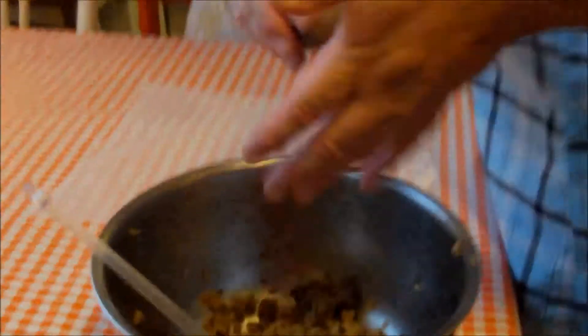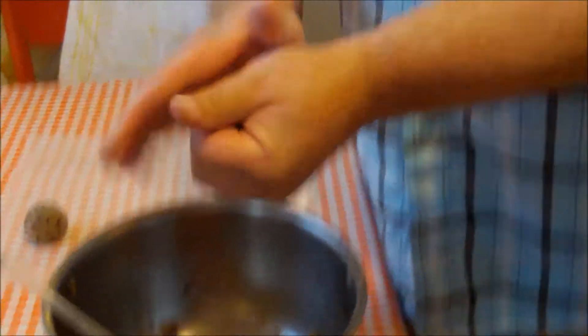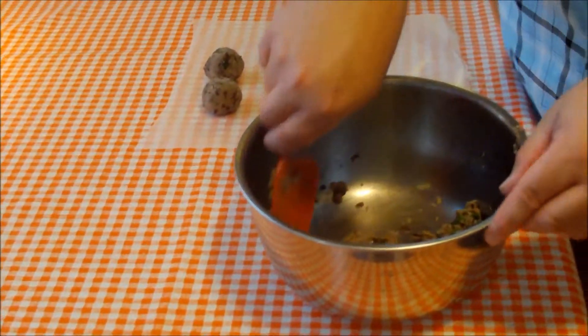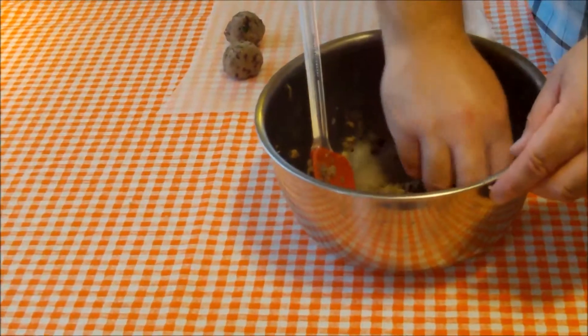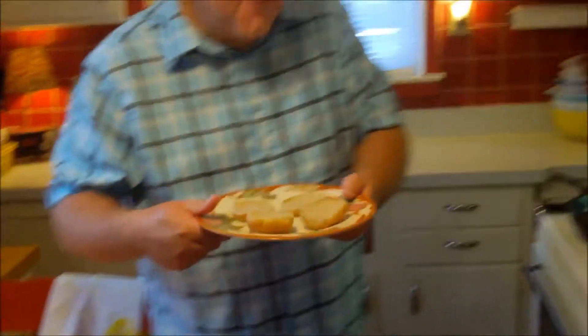They should have a little crust. You could also cook these on a grill or use a grill pan. These are actually vegan because I did not put any egg in — that's just one way to make them. So if you have vegetarian or vegan guests coming over, or if you just want to go meatless, this is a great healthy option. It doesn't happen very often but we do it!